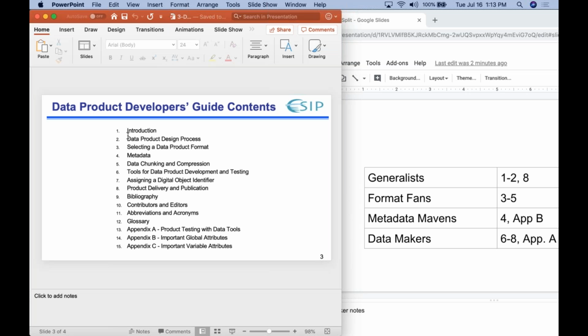All right, so we had this idea that we would split up into 4 groups. Those of you that are kind of generalists might be interested in taking a look at the first 2 chapters, the introduction and what's involved in designing. Is this on?